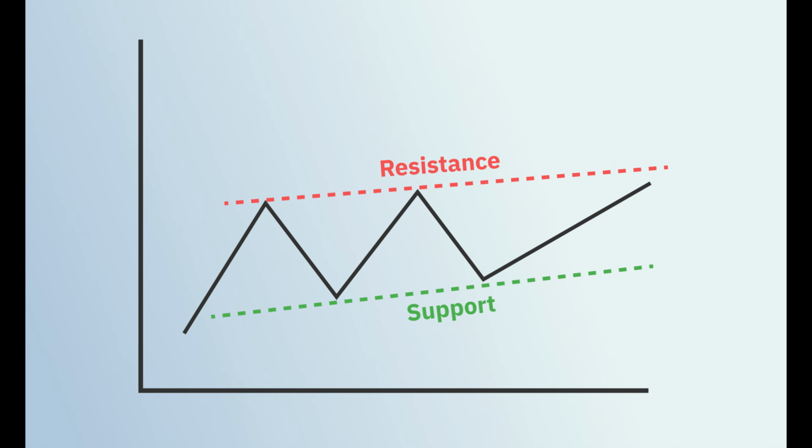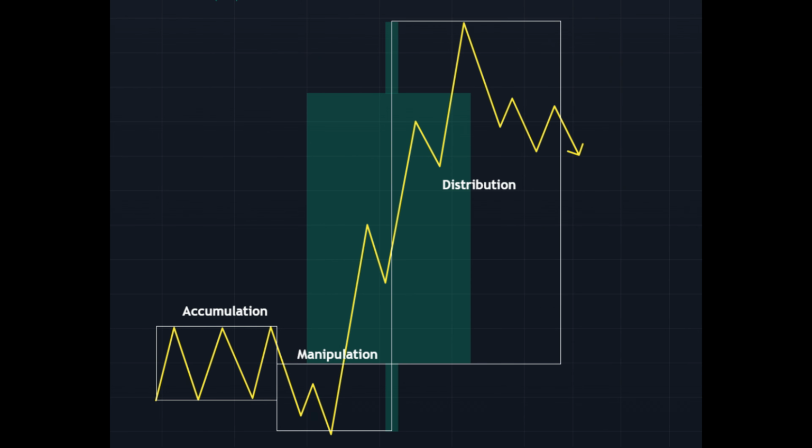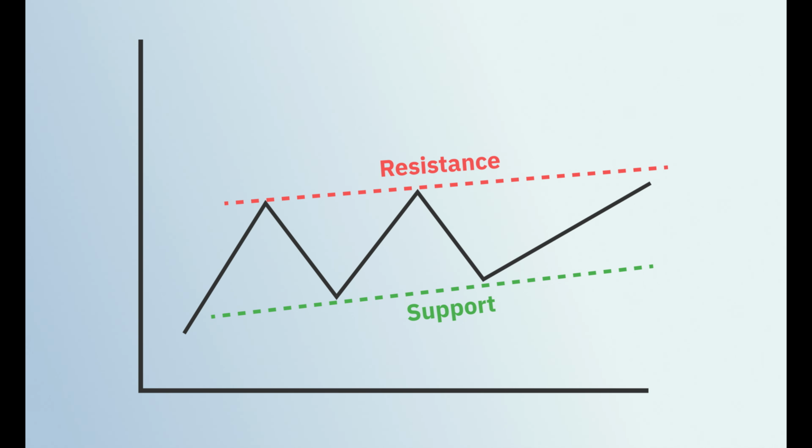So if we go back to the first image, we can see that the graph we just looked at would be the accumulation phase. And if it breaks out either through the resistance or the support, that could be considered the start of the manipulation phase. Then it could reverse direction, break out the other side, and cause the distribution phase. So those two concepts coincide with each other really well. And with these last topics that we're talking about, it'll tie it all together.